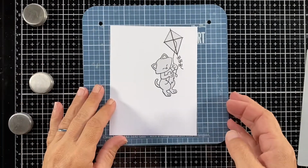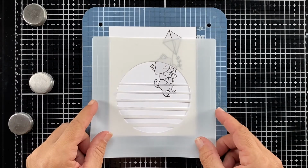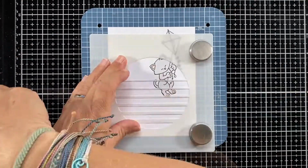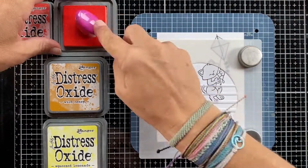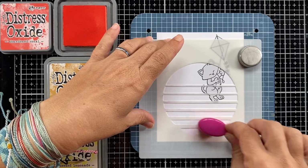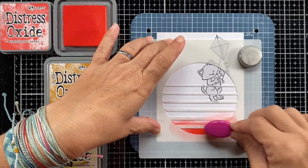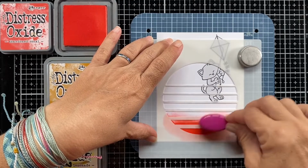I'm using my Wendy Fecky Make Art Station, which is my very favorite tool to do some stenciling. It keeps everything perfectly in place with the magnets. And once I have that sunset in place, I'm going to start inking it up. For the red of the sunset, I'm using Distress Oxide Abandoned Coral, and then I will have that blended into Distress Oxide Wild Honey, and at the top there's going to be Distress Oxide Squeezed Lemonade.